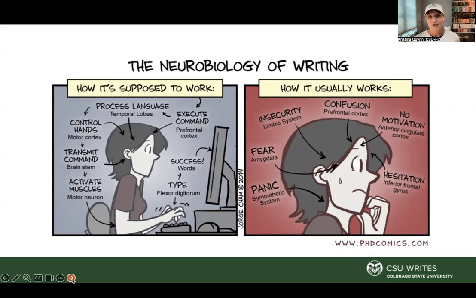And not to put too much stress on you, I think the literature review is one of the most stressful things that we write for our papers. I love this, how it's supposed to work and then how it usually works for writing. We think of it as, yes, we have all of these processes that naturally help us put together our articles. And then there's all these other functions that happen, which have to do with panic and fear and insecurity, confusion, no motivation, hesitation, that get in the way, and notice where the typing is, where that happens.